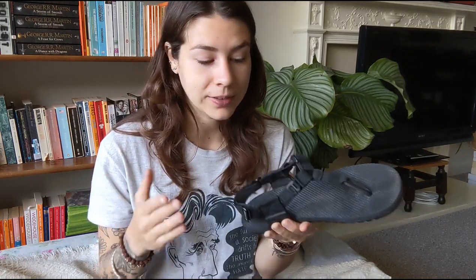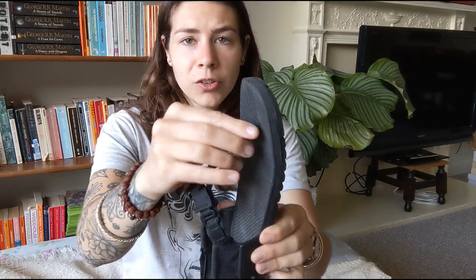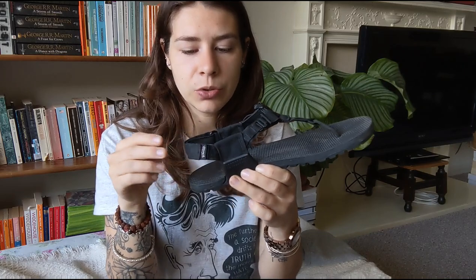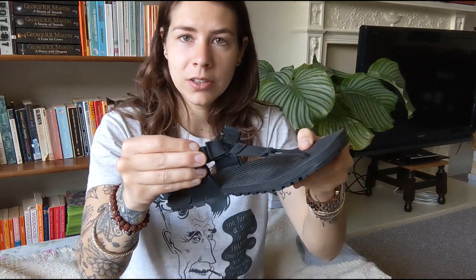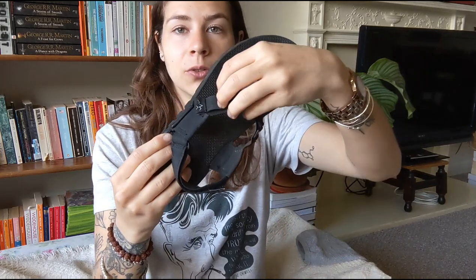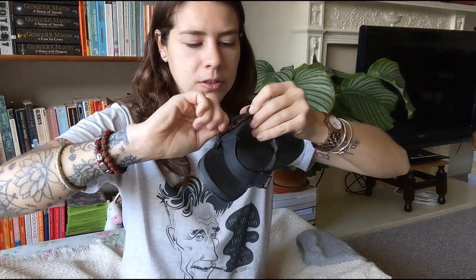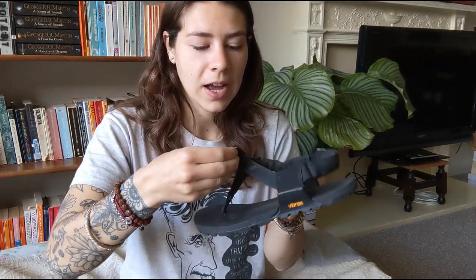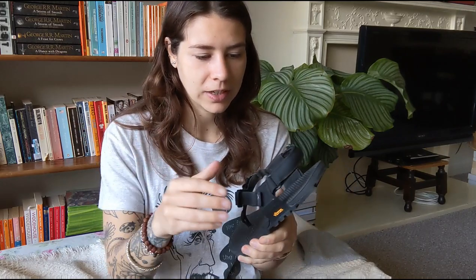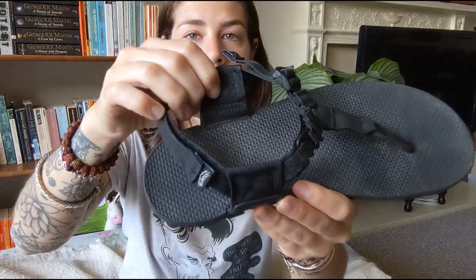Their straps are made for you. There are three different ways to make this shoe fit your foot. First, we have this toe piece, which is actually really soft, and this is all just so strong. The three ways you can adjust this to your foot: obviously with the back, with the Velcro strap — they encourage you not to use this every time you take your shoes on and off, just because it will wear down the Velcro. The next one is this little hook here — you can unhook it and move it along so that it brings this a bit closer to the inside of your foot. And then it has this little toggle that you pull to close. They encourage you to use this to get your shoes on and off on a daily basis, and that is what I use and really enjoy. It's awesome — they have a lifetime warranty and you can see how well it's made.